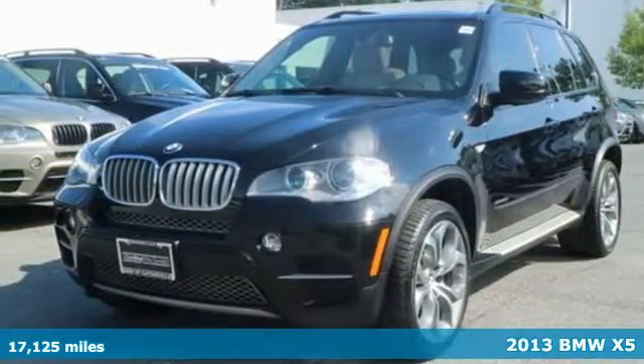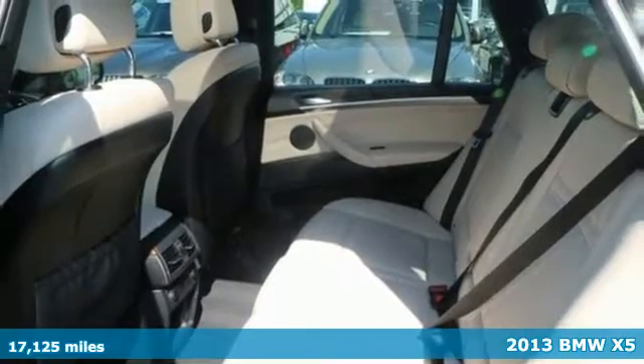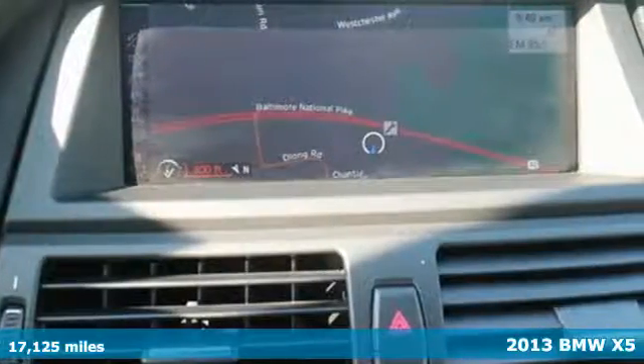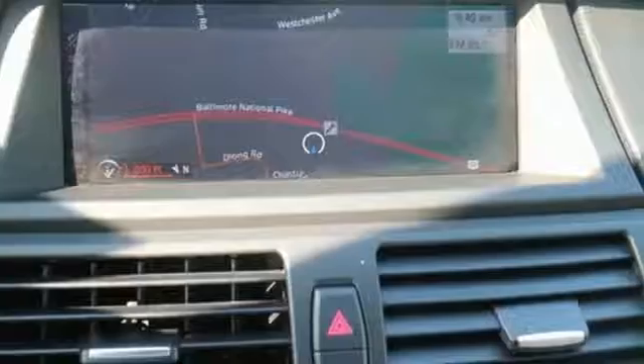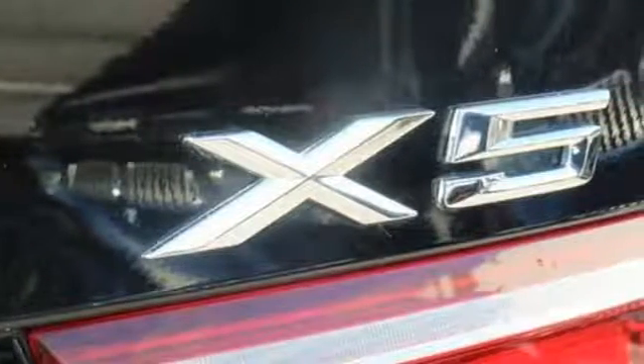Here's a 2013 BMW X5. It doesn't matter what path you take to get there when you drive the X5. The all-wheel drive and stability and traction control are ready to handle all the different terrain you'll encounter on your way. The climate control keeps everyone happy and the rain sensing wipers keep your vision clear.